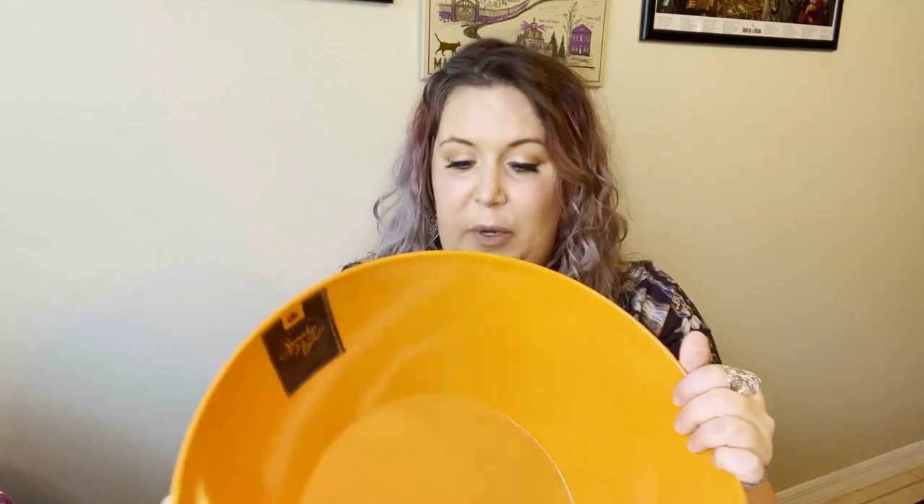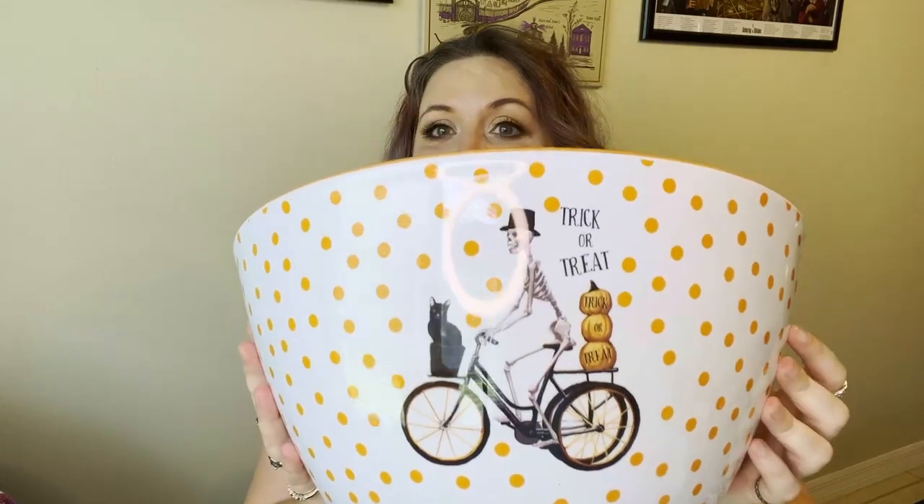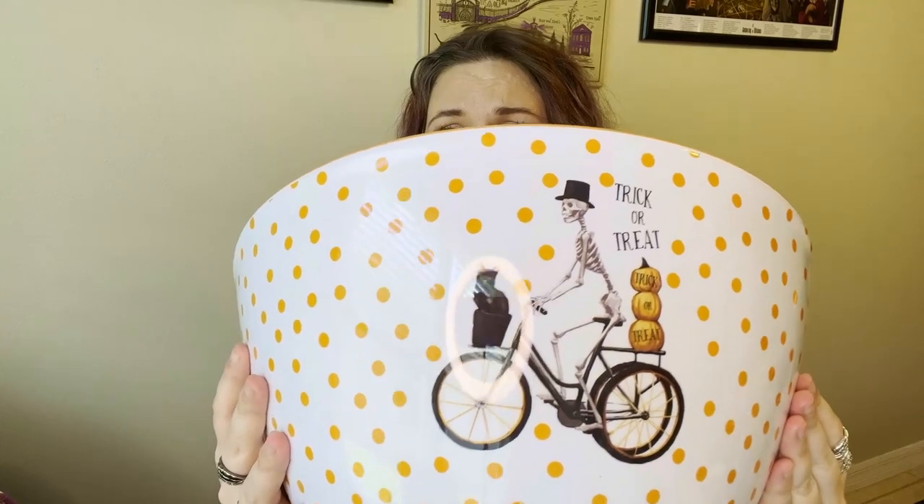You can't go wrong with a giant bowl if you love popcorn — and I love popcorn. I used to have a giant bowl with Nightmare Before Christmas stuff all over it, but it got broken in the move and I was very sad. But I found this guy and I love the polka dots. The little dashing skeleton gentleman riding his bike is great — this is going to be our new trick-or-treat candy bowl and also just for popcorn on scary movie days.